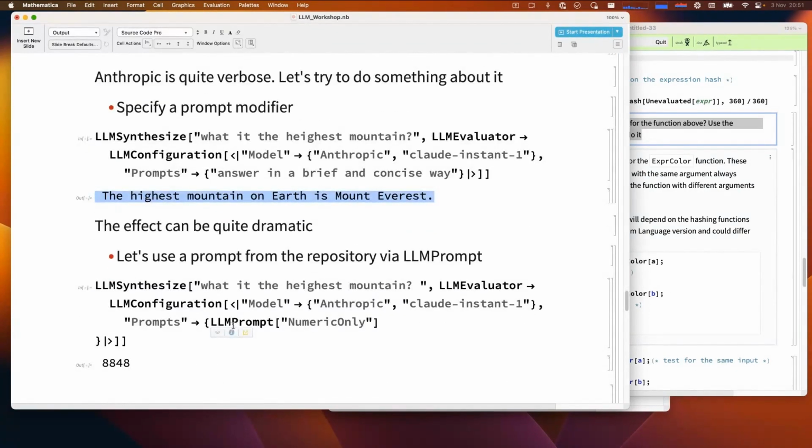And if I go to the prompt repository and I grab the numeric only prompt, it tries the best it can, and it answers with the height of the mountain. It actually respected what I asked. So this is again not a 100% guarantee, but if the LLM is good, it will try to respect the prompt as much as possible.